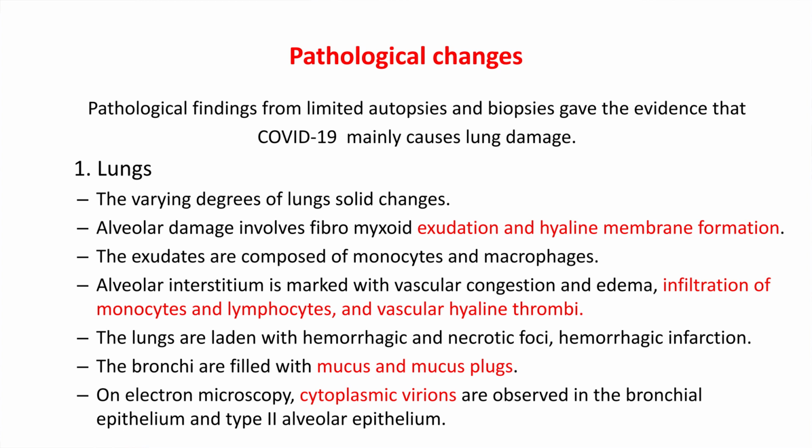This gives us a clue that we have to do the extraction of the mucus from the bronchi to get the airway clear. And a very important finding is that on electron microscopy, we found the virus in the lung, even in the dead person. So this gives us a clue that we have to use antiviral agents all over the course of disease.